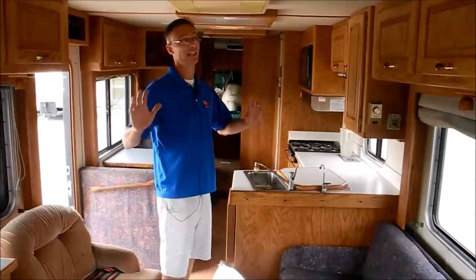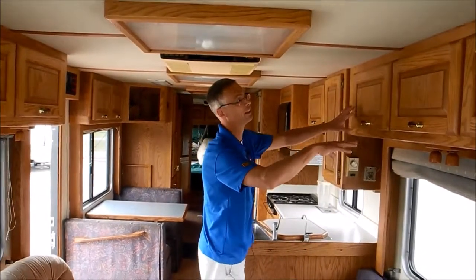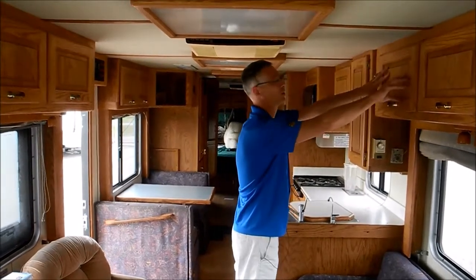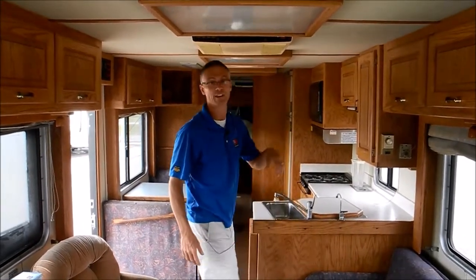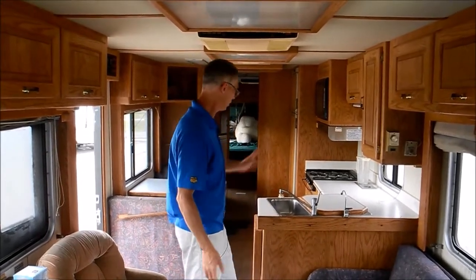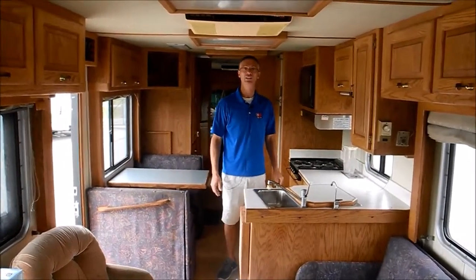In its day, this was really just top of the line. All of the woodwork in here is real oak. On a typical modern coach they do oak fronts or whatever kind of wood, and then the stiles and rails are just vinyl-wrapped pressboard or pine. So this is really all furniture-grade cabinetry in here, with all kinds of storage.